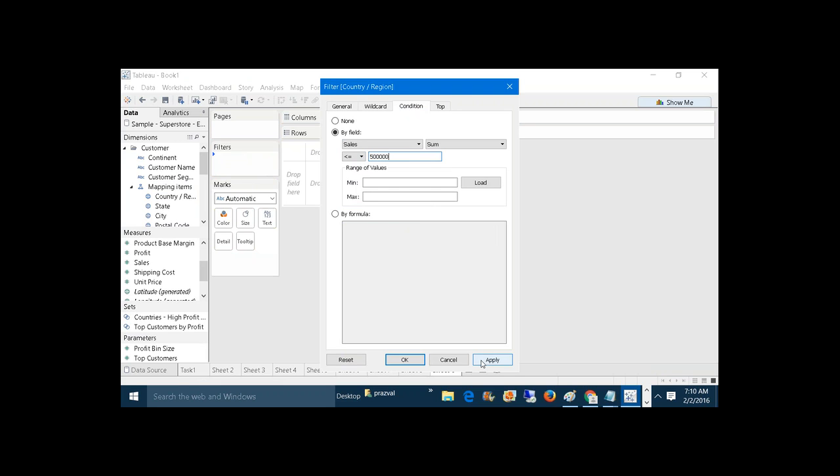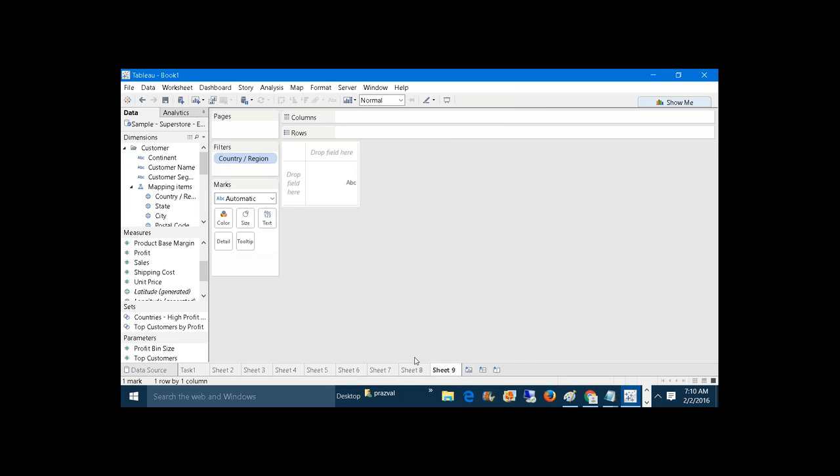So that requirement we can achieve using the dimensional filtering also. One note point here is, if you have the chance of implementing the filtering using the dimension and the measure, always go with the dimension. So it's all about filtering the measures. Just a minute, I'll show you the diagram.